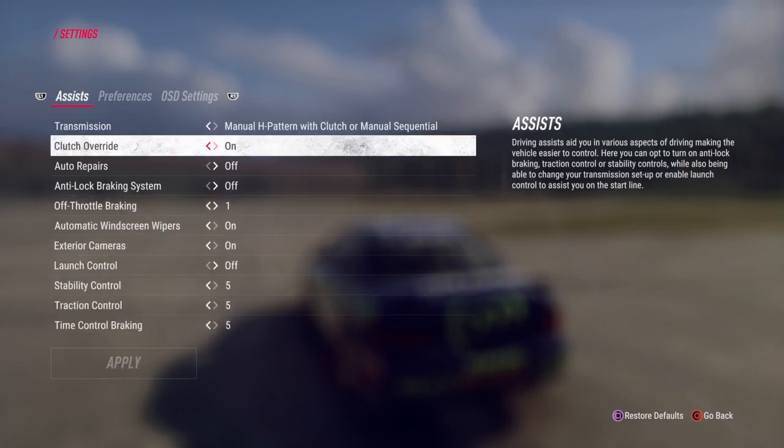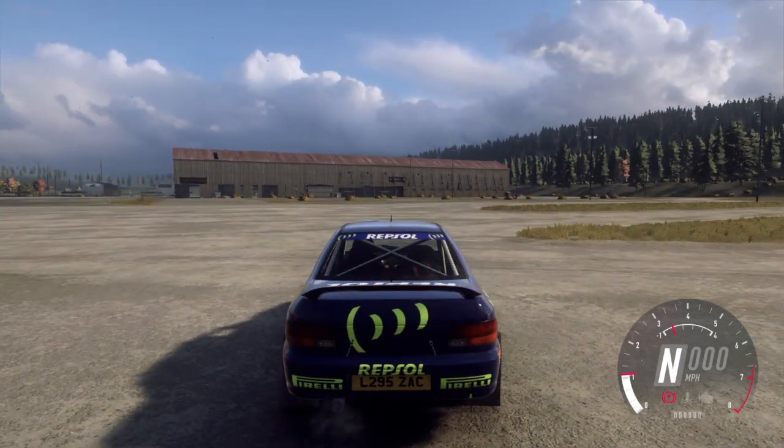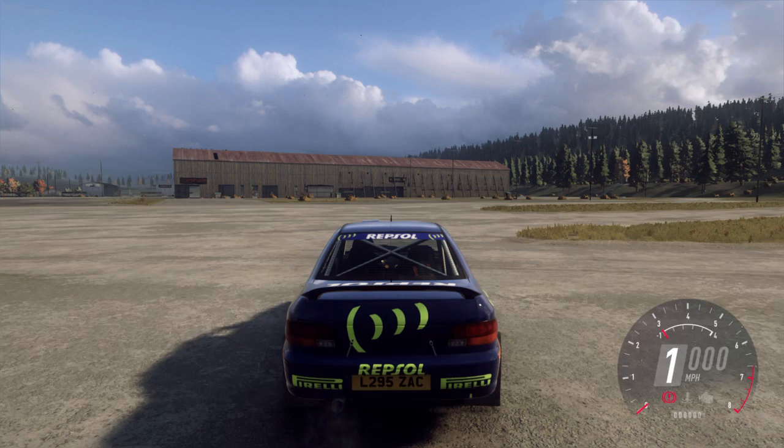So, getting back to what I was saying, what you want to do is hold in your clutch, tap the gear you want. In my case it'd be first gear. You let go of the clutch. Okay, wait a minute, I messed that up.